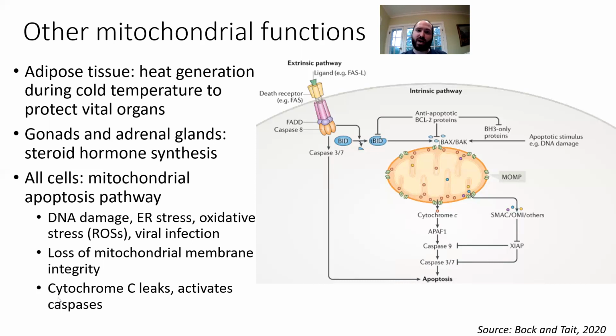There's also the extrinsic pathway, which is typically when you have either a cancer cell or a virus-infected cell. They're not showing it here, but you would present some antigen, either a cancer antigen or a viral antigen, and then a cytotoxic T lymphocyte, a CD8 positive T cell, will come up and be like, yo, we got a problem. This cell is cancerous, or this cell is infected by a virus. We're going to shut the whole thing down.